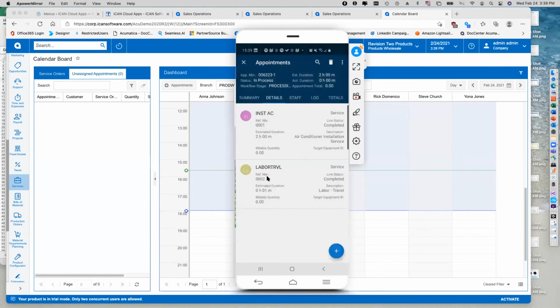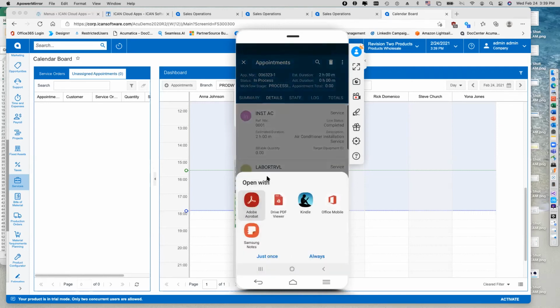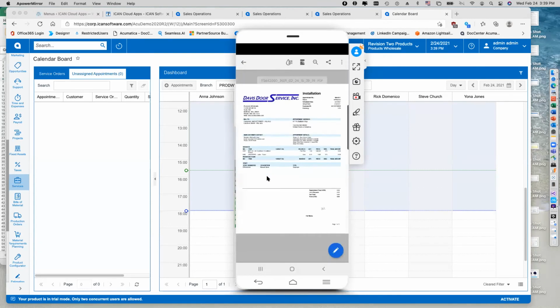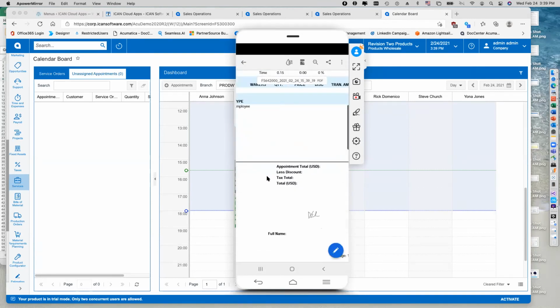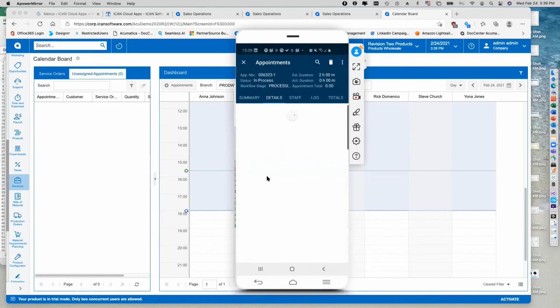So we'll go ahead and pretend like we're a customer signing in on that report. And you'll notice if we preview the report again, that the signature that was captured is actually captured onto the report document as well. So we've got evidence of customer acceptance associated with the work that we've done.